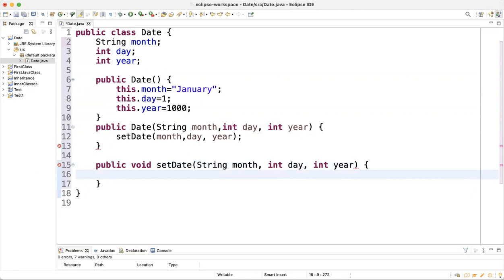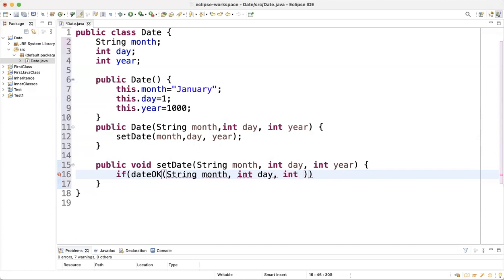And then this set date method will set the values to those variables of the class. But before that, in order to check this, let me define another method, date OK. This date OK method will again receive these parameters, to check whether they are fine or not.